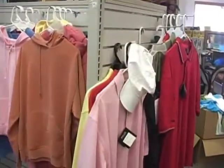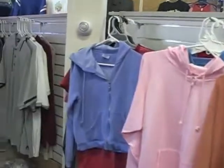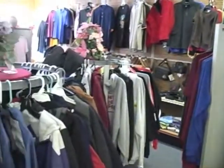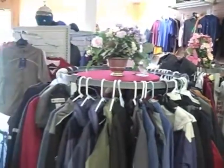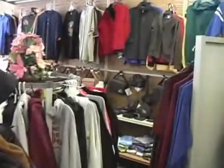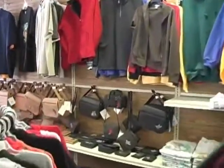Could you give a little bit of a tour, or at least an idea of what you have available to the customer? Typically, we have catalogs that show the basic apparel that people are generally interested in: T-shirts, obviously, all of the major brands, sweatshirts. We embroider them or silk screen them.